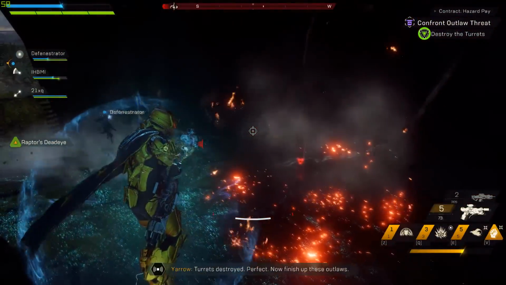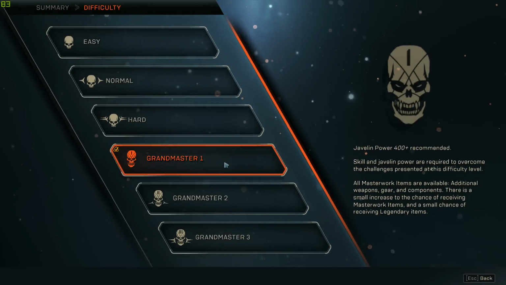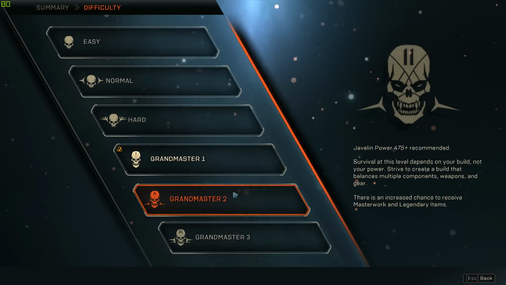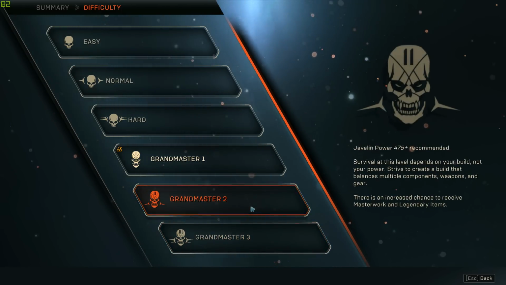It also looks like the drop percentages have been scrapped, and now there is a more general explanation. For GM1 there's a small increase to the chance of receiving masterwork items and a small chance for legendaries. Then for GM2 there's an increased chance to receive masterwork and legendary items, and finally GM3 with a significant increase in both of these chances. So there you have it.